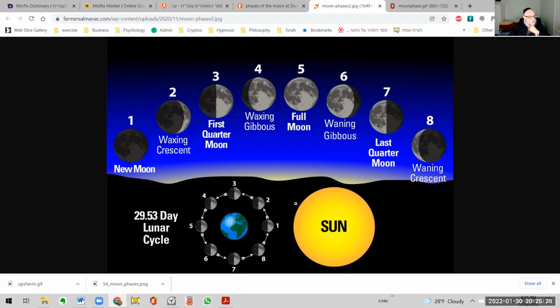Was the sliver facing the sun, or was the dark part facing the sun? And according to their answer, they would know. There were many other questions, but if they answered this wrong, then we know that they were either mistaken or lying. Why? Says one of the great teachers of the oral Torah, Rabbi Yochanan.